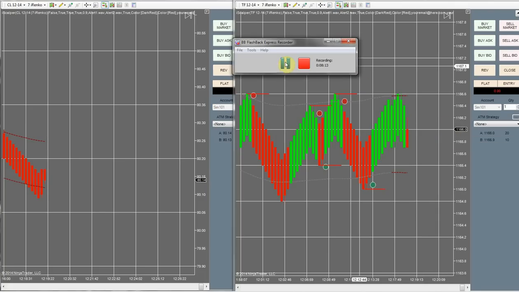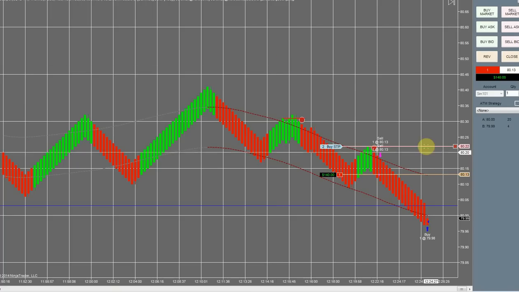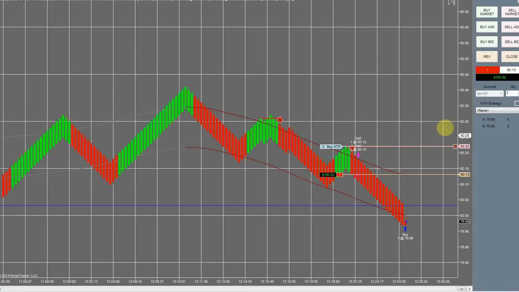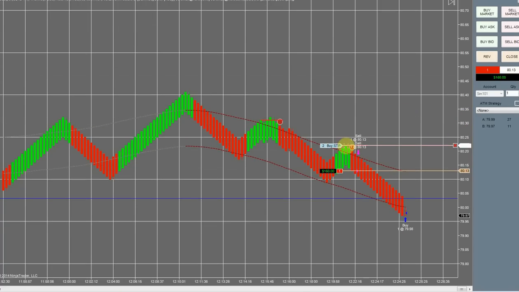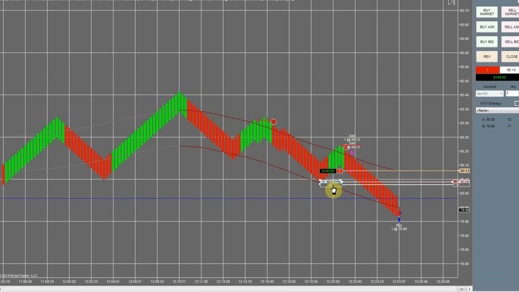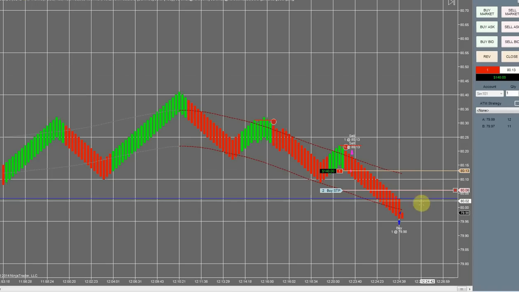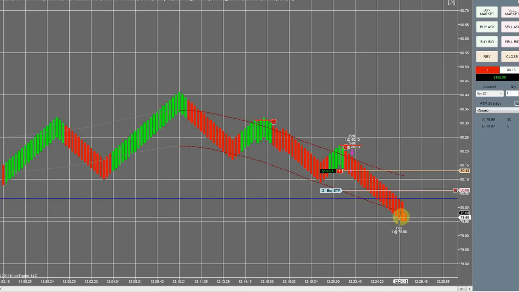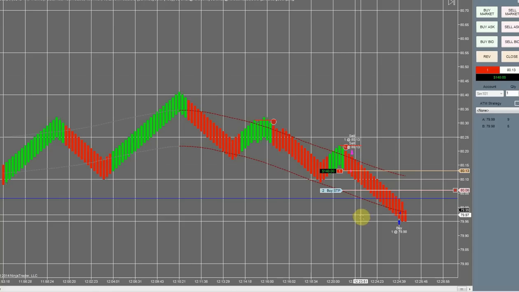Alright, be back shortly. Filled. Alright guys, I'm in this trade now. Market just spiked down on me here. Gonna move this into profit some. This is on the CL. Got in right here on this bar, and then the market just rapidly started declining. So I was trying to get my orders in here.